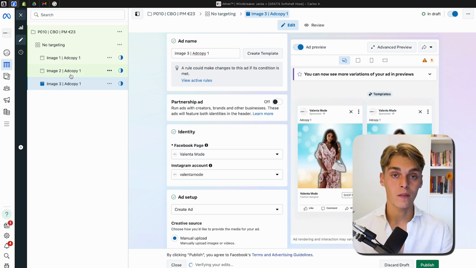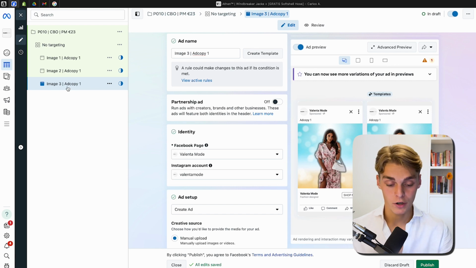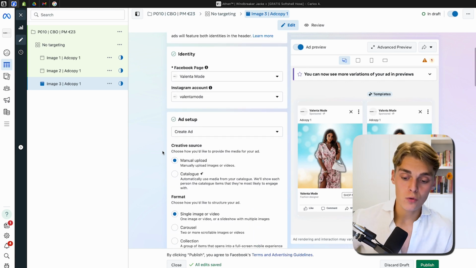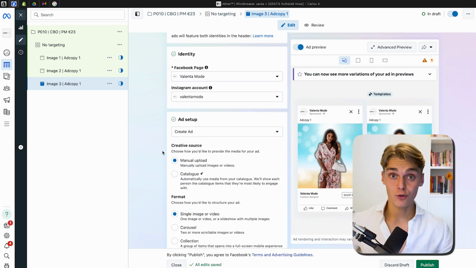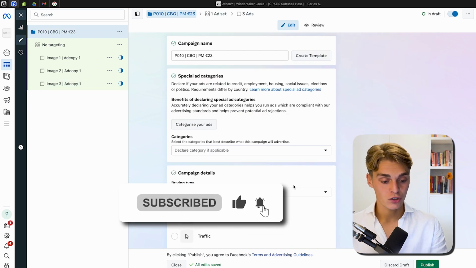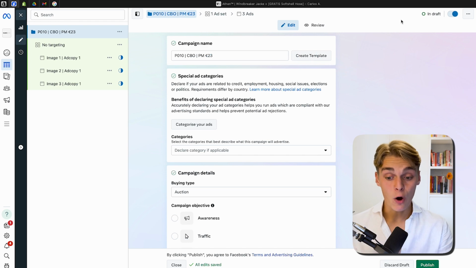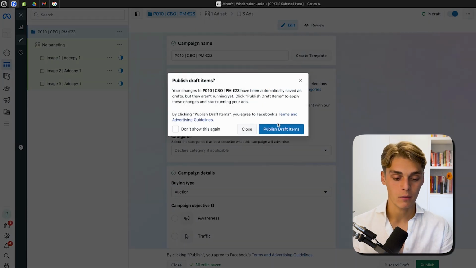Also, you can tell whether the product is maybe just not working, or that one creative is outperforming the other, and then we're going to use more of what is working for that specific campaign, and the next campaigns that will come for new products. Okay, so how we do that in terms of images and videos, I will show you guys in detail in the next video. But this is how we set it up. Once you're done, you go to campaign level again, you click here and you click on publish. That's the only thing you guys need to do in order to set up campaigns.